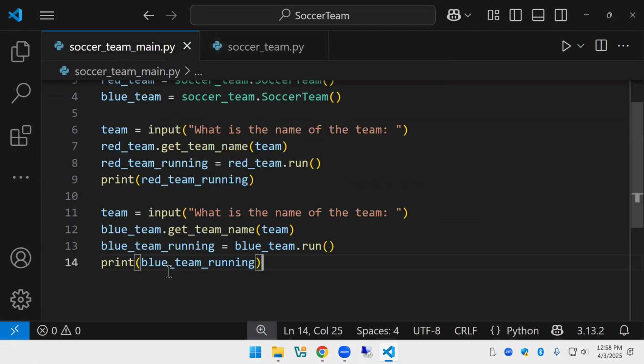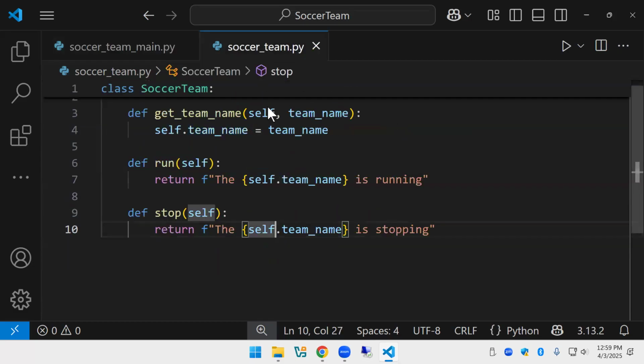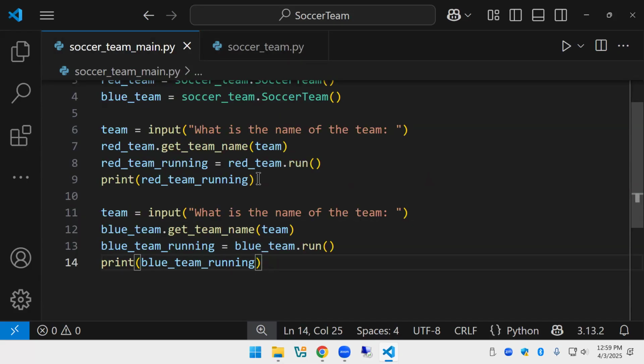What do we do on this end to stop the team from running? What would you do over here, Eliza? We have a stop method. How do we stop the team from running?